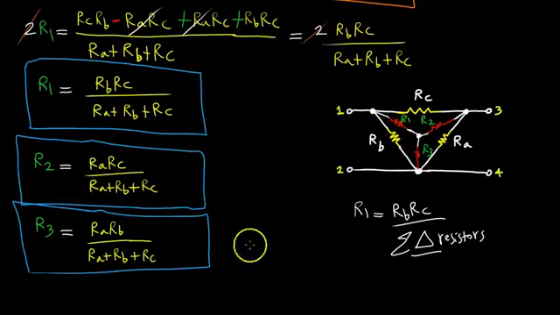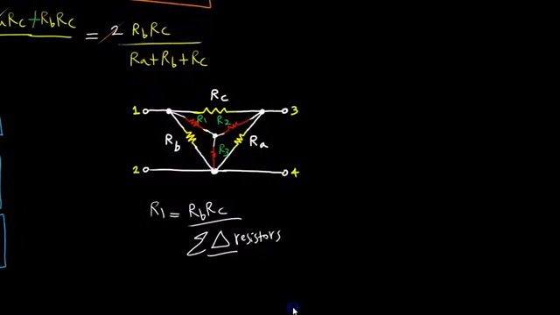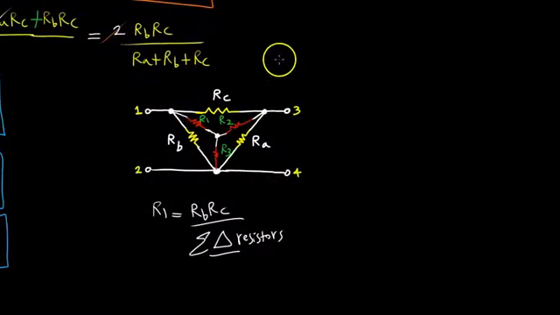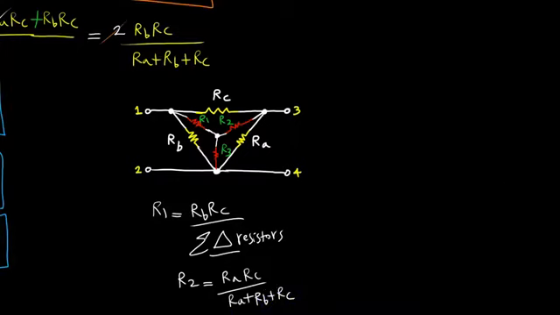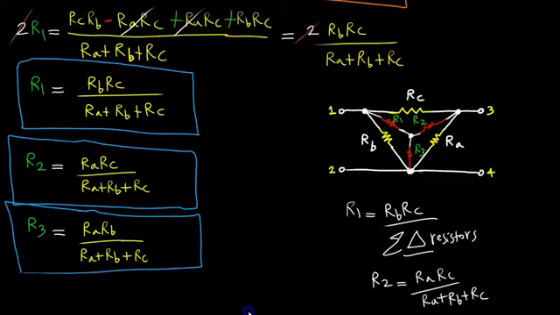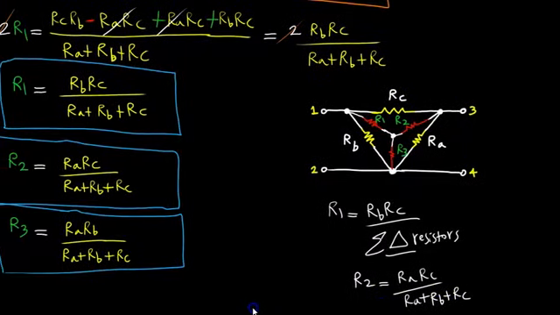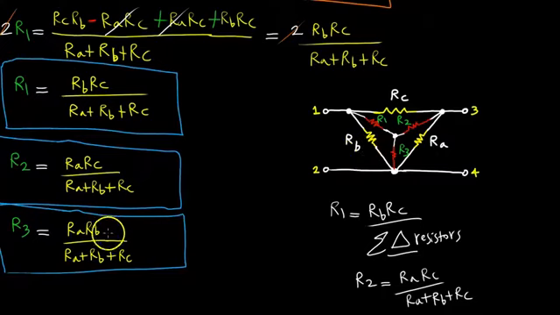So for example, if you cover the answers here and look at what R2 is going to be, we would have to predict that R2 is going to be the product of the adjacent terms in the previous circuit, or the delta circuit. So RA and RC, which are adjacent, I'm going to divide by the sum of the resistors, and let's double check here. RA, RC, that's correct. And lastly, for R3, you'll see that RA and RB are on the top, multiplied, divided by the sum. So that concludes this section about delta.